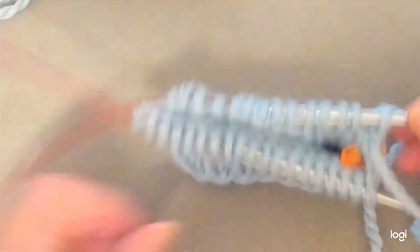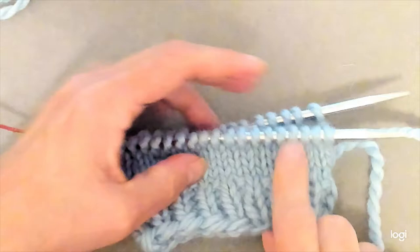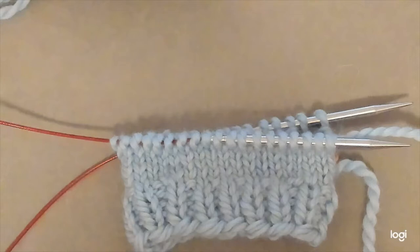So when you start for the thumb opening, there are two separate instructions for round 17, one for the left hand and one for the right hand, and it's just where the thumb opening is going to be placed on this first part of round one of your next four round repeat. Okay, so they tell you round 17, 18, 19, and 20. So round 17 equates to round one of your pattern repeat. Round 18 is round two, round 19 is round three, round 20 is round four.